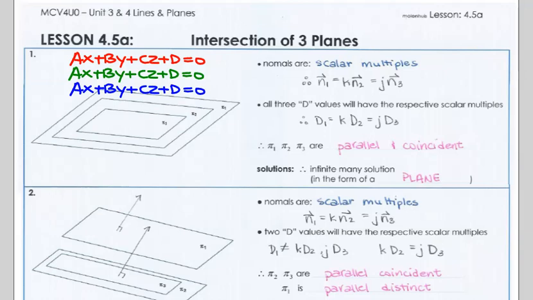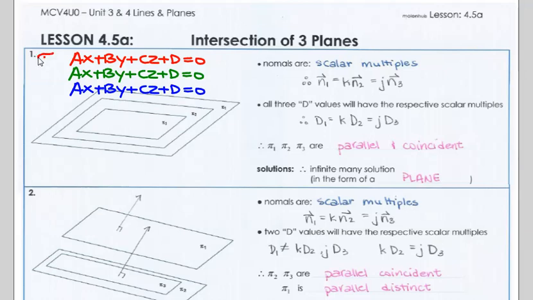Okay, so we're going to do lesson 4.5, the intersection of not two planes but three planes. What I have here are 8 different cases, that's right, 8 cases of how three planes will touch. We're going to go through them, and the math itself, the process, is very similar to the intersection of two planes. We just have more cases, that's all. Let's go through them, and then we can get through some examples.